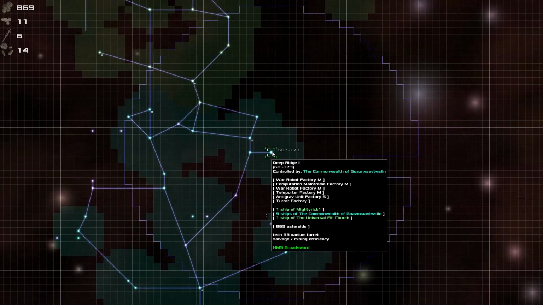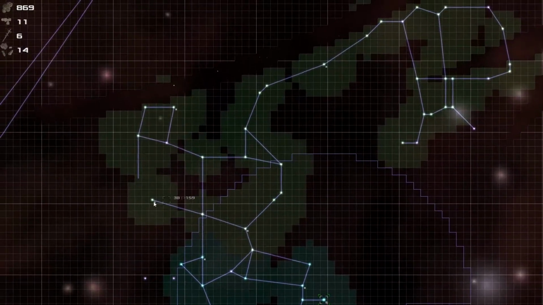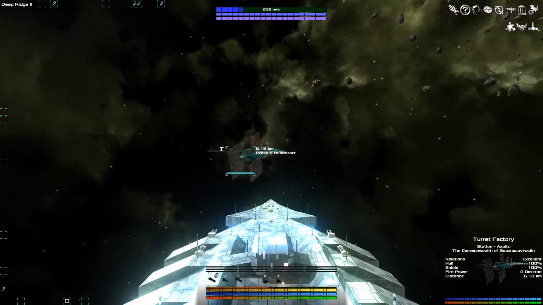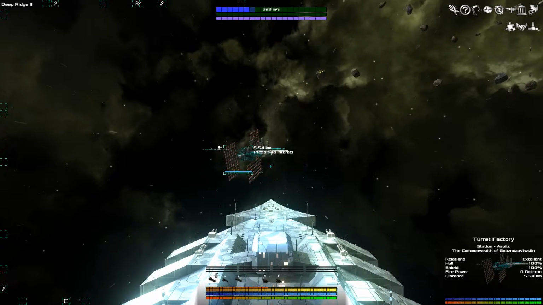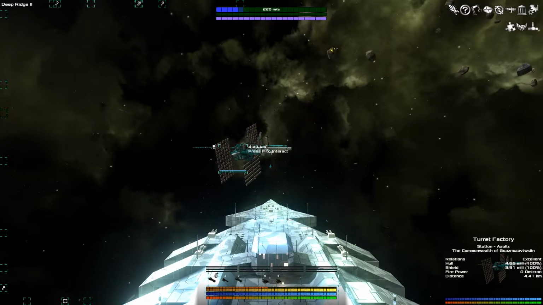I have taken some more notes here. This one has salvage and mining efficiency. This one is independent targeting. And the one that's over here is the pretty awesome one for the railguns. Now, why are we heading to another turret factory, you might ask? And more importantly, why, oh why?